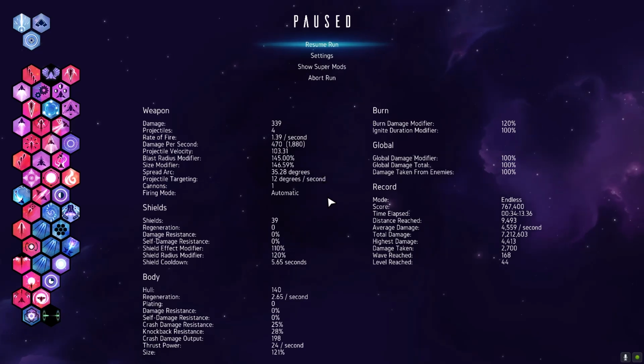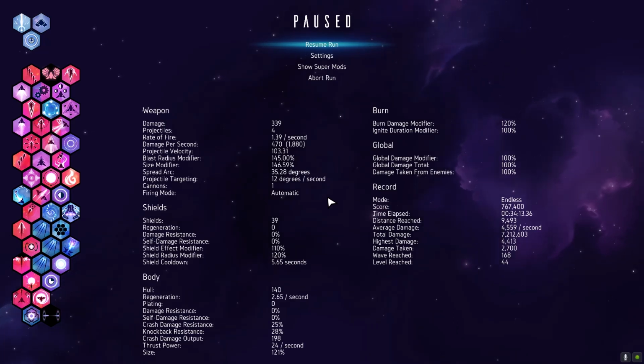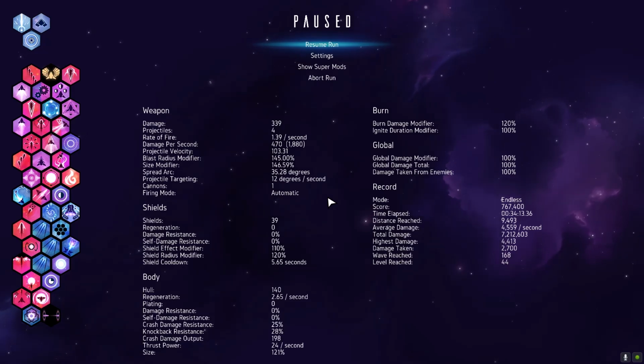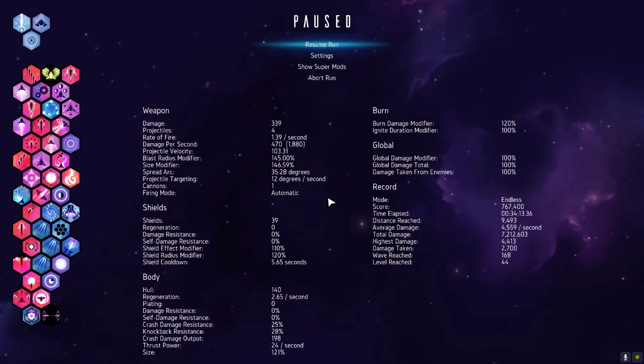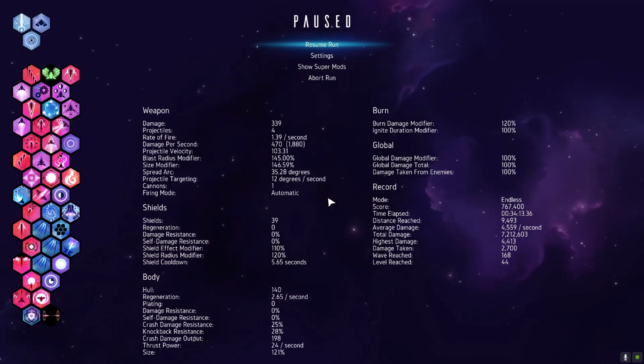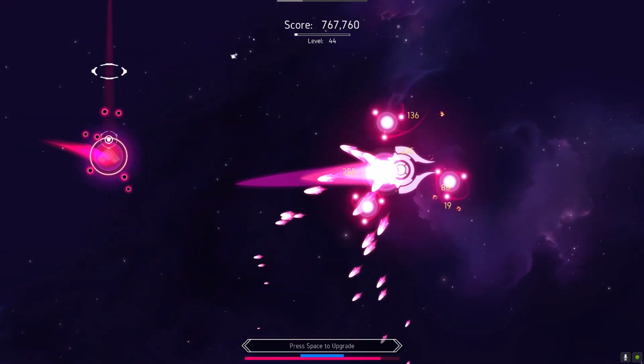Alright. Had to deal with a cat emergency. But all is right with the world. And by emergency I mean sick. Throw up. Not good. But hey, everyone's fine. We're fine. And I did want to show the stat screen anyway, so feast your eyes upon this. And now we continue.